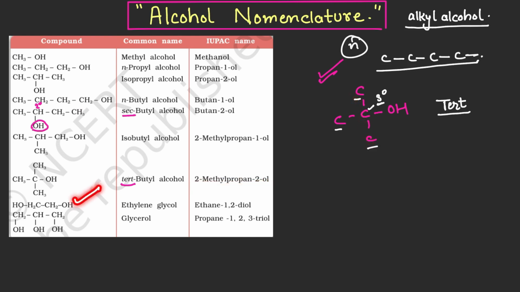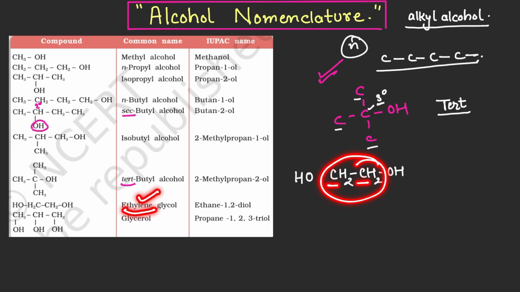Okay, so now another compound is this one. This is quite interesting. We have the OH. Now what is the common name of this? The common name is very important. This is your ethylene glycol. These two OH are there. So ethyl means meth, eth, 2 carbons are there, and this is your glycol, ethylene glycol. Okay, what about the IUPAC name?